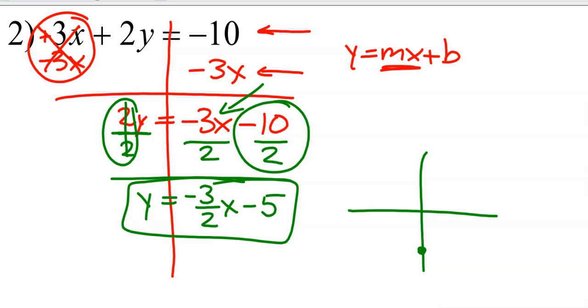If we were going to graph that, we'd go all the way down to negative 5 on the y-axis, and we'd go down 1, 2, 3 spaces. Sorry, we don't put it out there. We go down 1, 2, 3 spaces, and then we go over 1, 2 spaces, and that's where our dot goes. And we do the same thing, 1, 2, 3 spaces, and 1, 2 spaces, and we put a dot, and then we have our line. So we're going to be doing that graphing later. Don't worry about that graphing, but I'm just trying to prepare you for what's coming up.